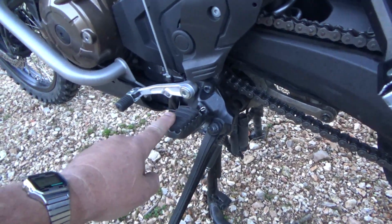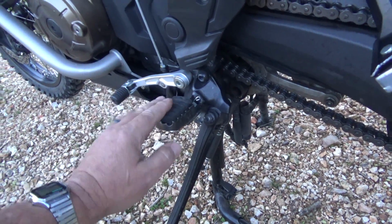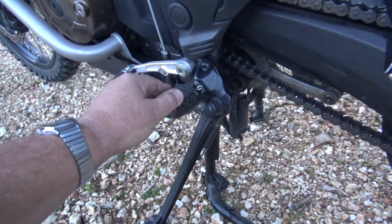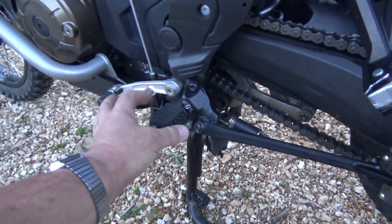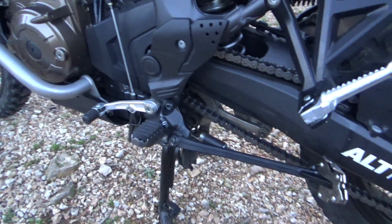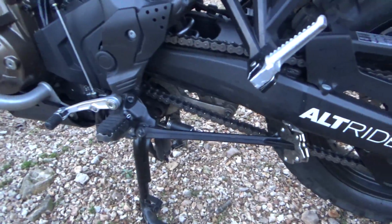One thing I haven't done is I have not changed the foot pegs. I would like to. I do like the rubber on there for highway, but these pegs are ridiculously skinny for stock. I don't know why in the world they put such small foot pegs on the Africa Twin, but they did. The 250L was a way better foot peg than the ones on here. So I'll probably end up changing them out for like some pivot pegs or something.